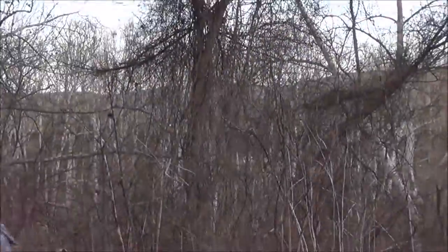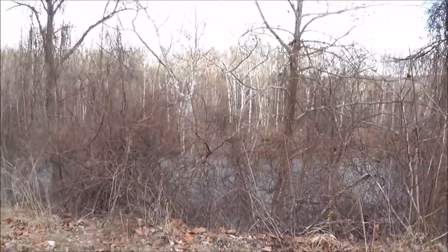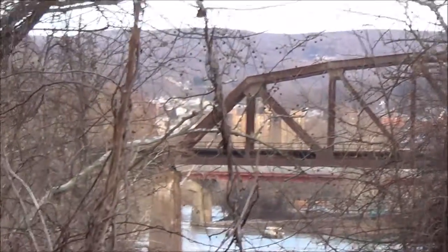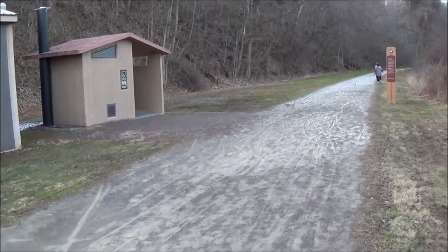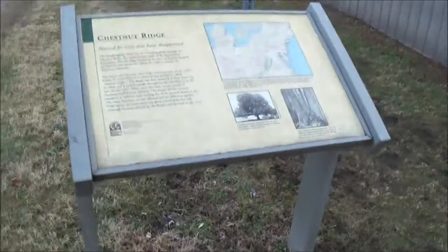Okay, so we're back real quick. I just wanted to point something out to you guys. Okay, so we was all the way over there, and there's the original trestle that we crossed in the beginning of the video to get over there, and then we made it all the way around to that painted trestle that you guys seen. Ended up on the bike trail here in between Connellsville and Vanderbilt. We're actually in Connellsville, but still on the bike trail. But I just wanted to show you some stuff.